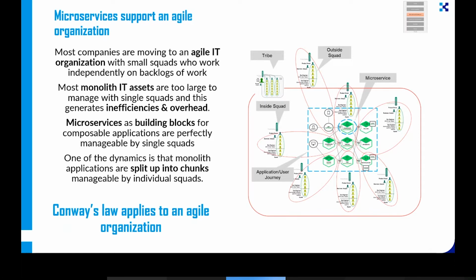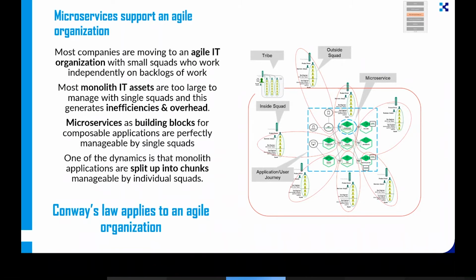This is not even, I would say, extremely new. I've seen that happening when people go from big three-tier web applications towards newer redevelopments. They're typically smaller. And so this is basically Conway's law that is happening. And Conway's law posits that your application landscape starts looking like your organization over time. Because if you develop in small teams, then these small teams are going to make small stuff. They're not going to make huge stuff because they cannot manage that.